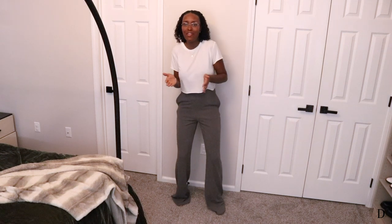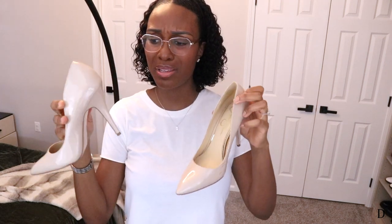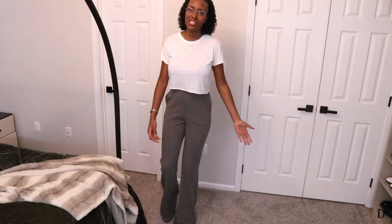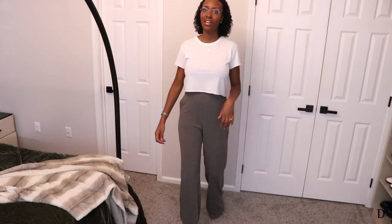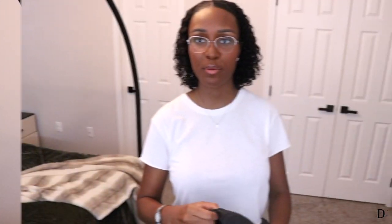I know my tallies came for the length, so let's talk about it. These are incredibly long. Here's with some heels — probably like three and a half inch heels, nothing crazy. These are very long. I'm not going to lie, I feel like these are way longer than my red pants. Did I get them too long? At least there's such a thing as tailoring — this is a good problem to have. In the tall community, this is like amazing. That's how you know Prissy Duck — they are extra generous with the fabric. They say you want fabric, you'll get what you wish for.